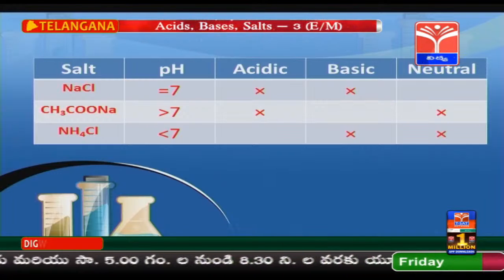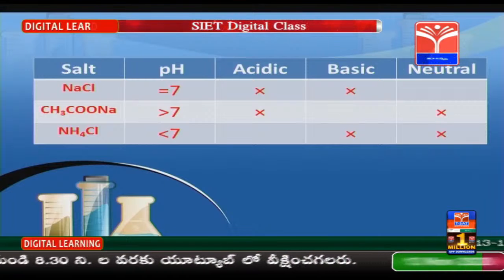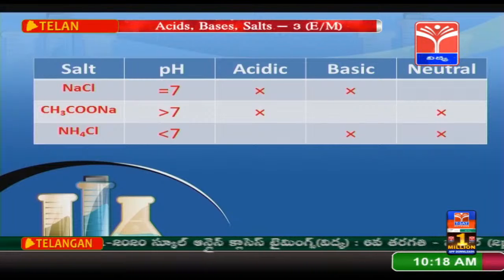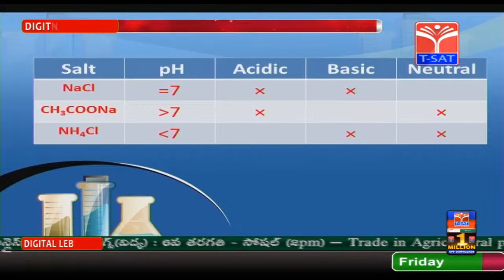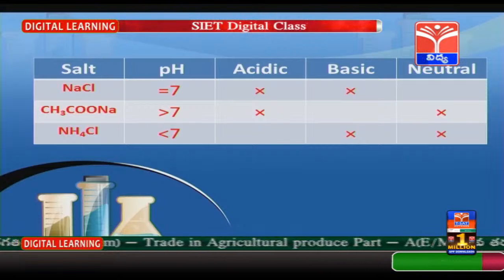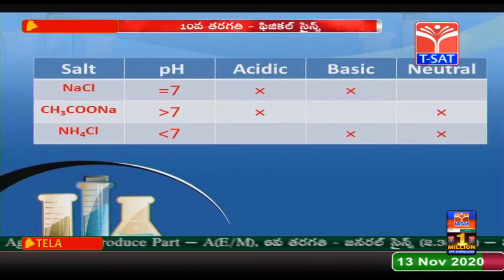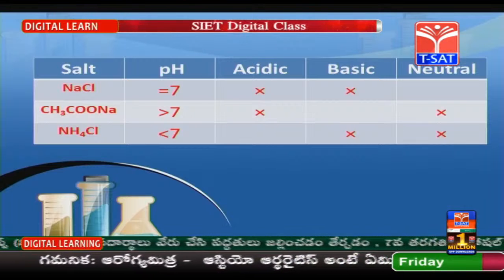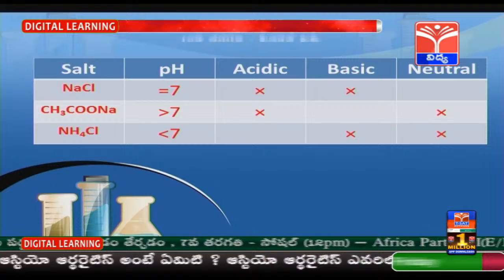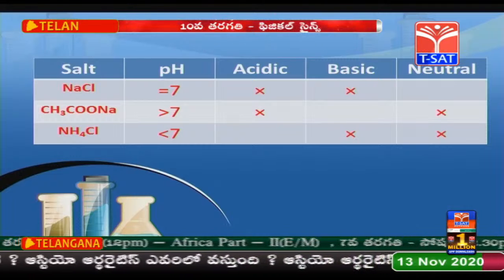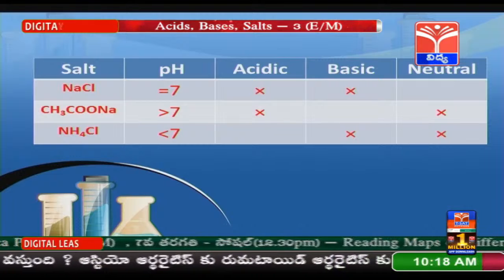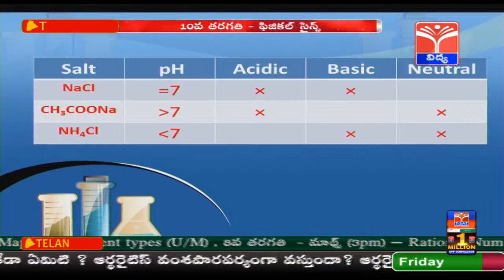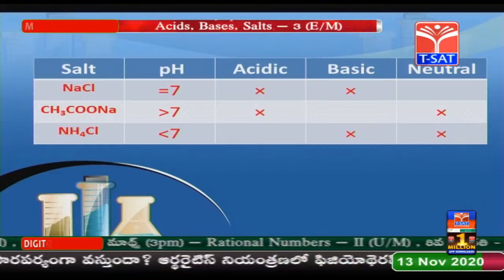Why is it basic? You can think very easily. The ions involved in this reaction are acetate and sodium ions. Now, look at the chemicals involved in this reaction: sodium hydroxide and acetic acid. Which is the stronger one, acetic acid or sodium hydroxide? Yes, children, it is right. Sodium hydroxide is the strong base when compared to acetic acid, which is regarded as a weak acid. Therefore, what will be the salt formed of this category? Here sodium hydroxide is stronger, therefore the base is stronger. It is a basic salt.